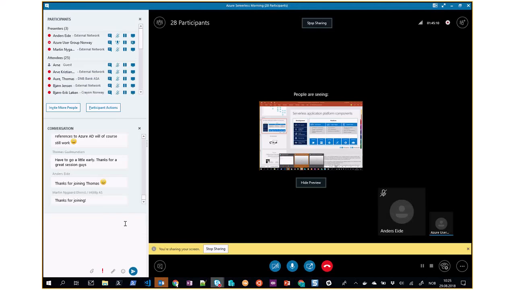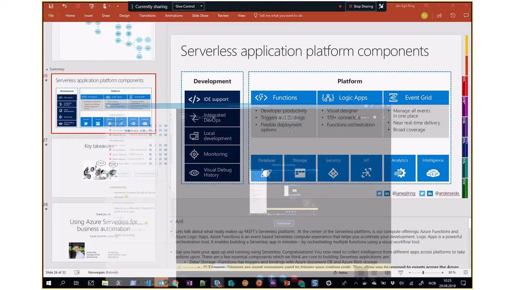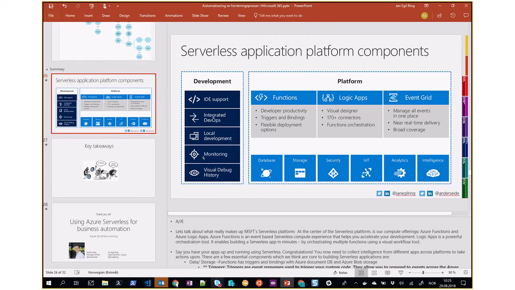Just first have a quick look if there are any more questions. Nothing there. As we talked about earlier on, serverless application platform components make it possible to focus on the business logic rather than having to set up a number of servers for all of the different things, as in the solution that I just showed you.